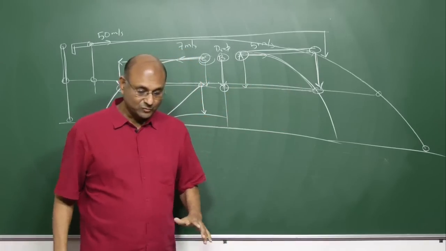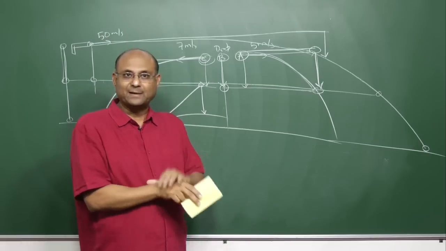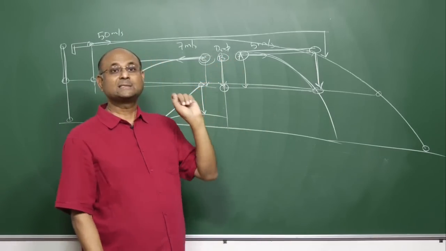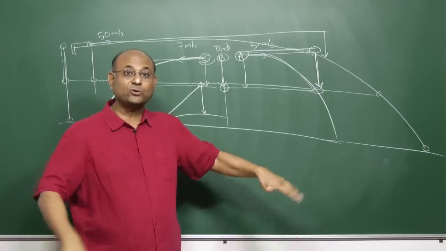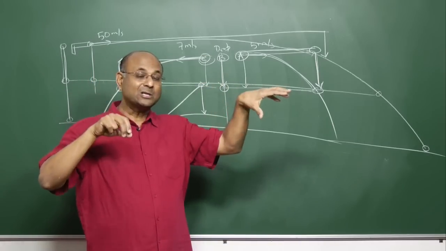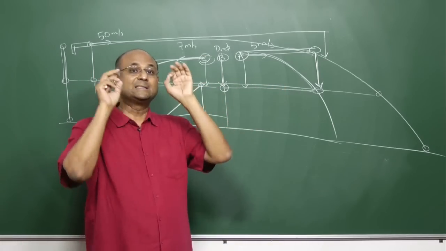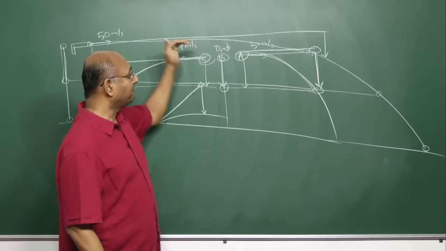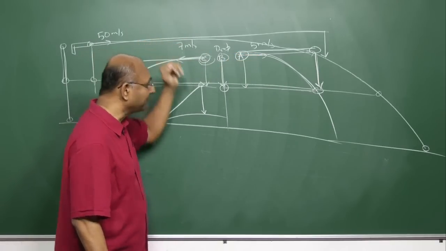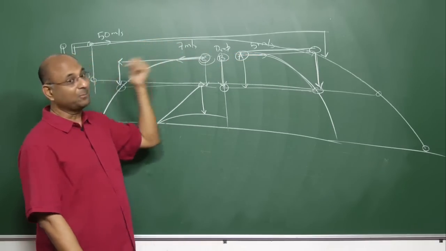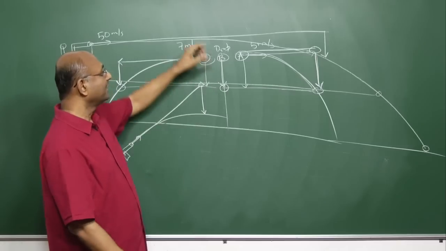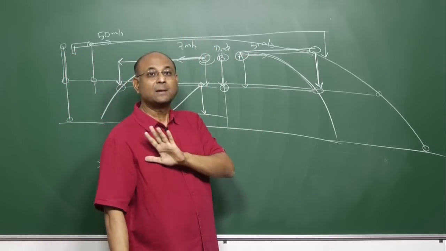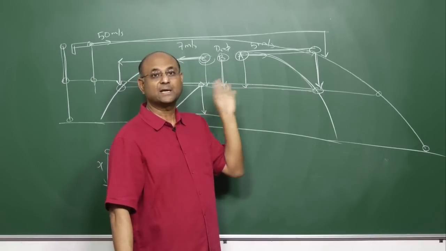Experimental evidence. This is not something you can just cook up and think of. Galileo did a lot of experiments on this. What this shows is that your horizontal velocity does nothing to your vertical motion. So if you didn't have horizontal velocity, the way you would move vertically is exactly the same way you will move when you have a horizontal motion. If you have 5 meters per second, you will move the same way vertically. You have 7 meters per second in the opposite direction, you will move the same way vertically. You are dropped, you will move the same way vertically. So the 5, 7, dropped, etc. makes no difference to the vertical motion.